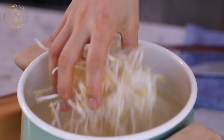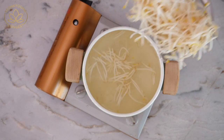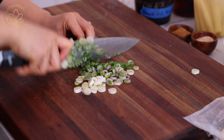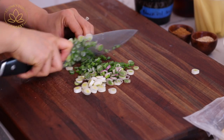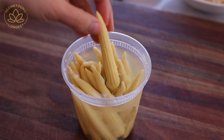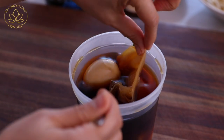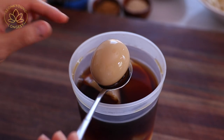And I also blanched my bean sprouts in boiling water. And I chopped up some green onions for topping. And I have this baby corn the ramen restaurant has as a topping, so I prepared that as well. Our tare is ready to go. And egg, ramen egg. I have a recipe right here, the best ramen egg recipe you can find online. So check it out right here.